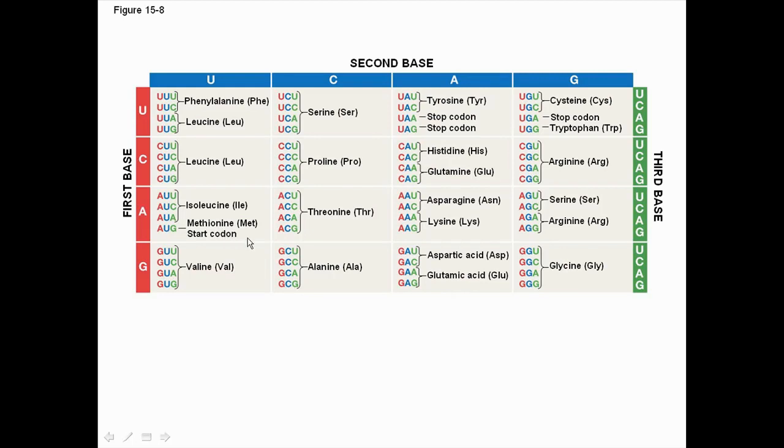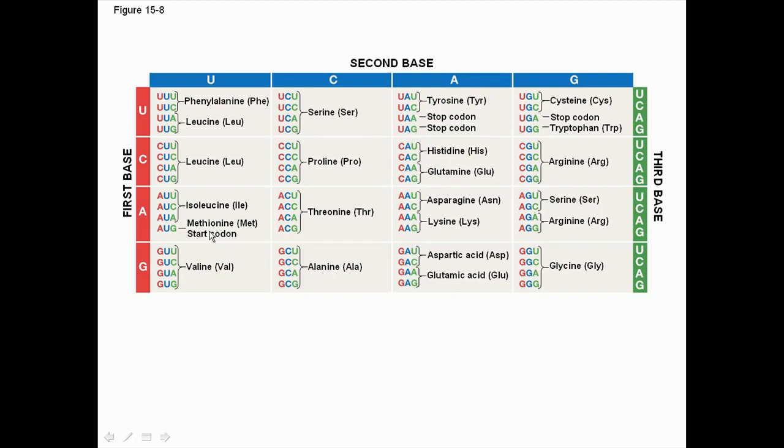But when a protein is first built, all proteins, when they're all first built inside of a cell, they all have the amino acid methionine at the beginning. And again, the reason why is because the codon that encodes for it, AUG, also happens to signal where translation should begin. That's why it's called the start codon.